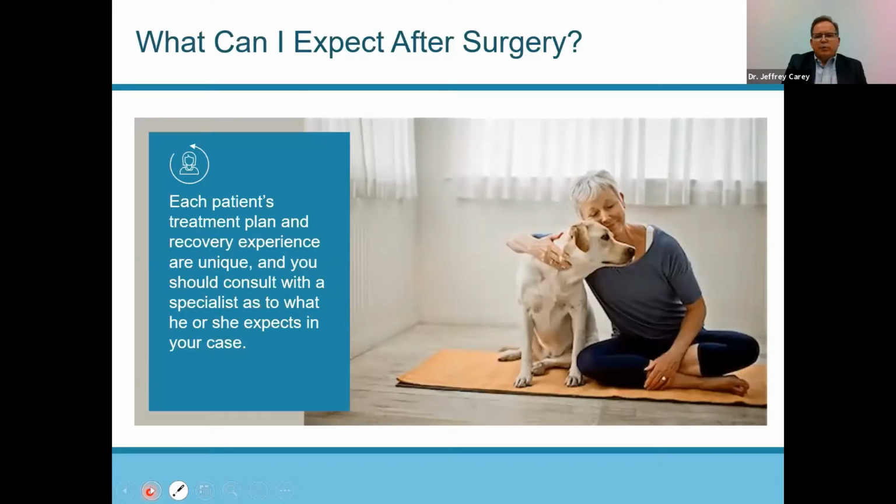So, what do you expect after surgery? I think, obviously every pelvic floor therapist has their own set of guidelines and rules. Usually, with the minimally invasive approaches we use to correct these problems, the need for a prolonged hospital stay is not typical. Every person's experience is obviously different, but it's not often that you have to have a prolonged hospital stay. Most people are either home the day of surgery or have an overnight hospital stay and are home the next morning.